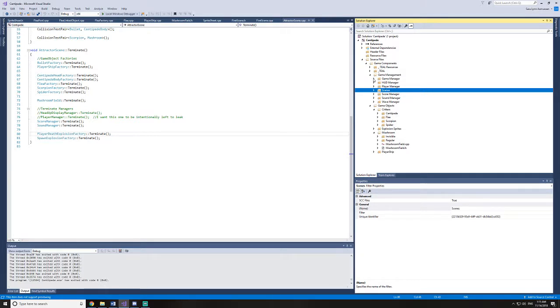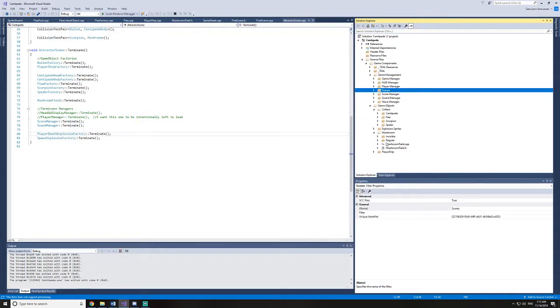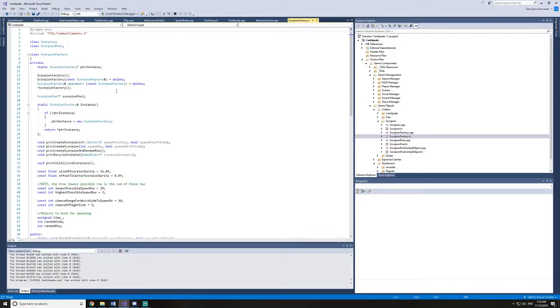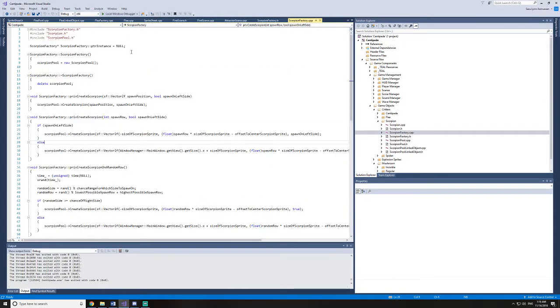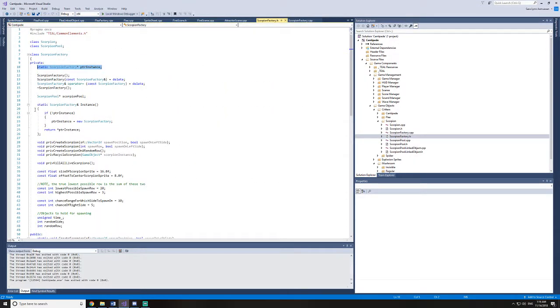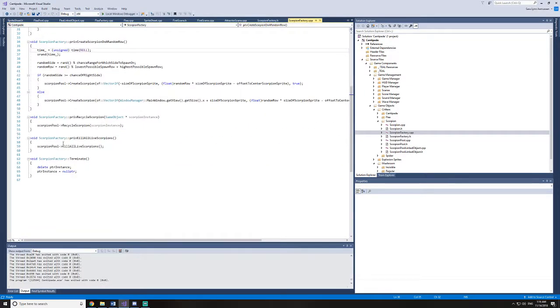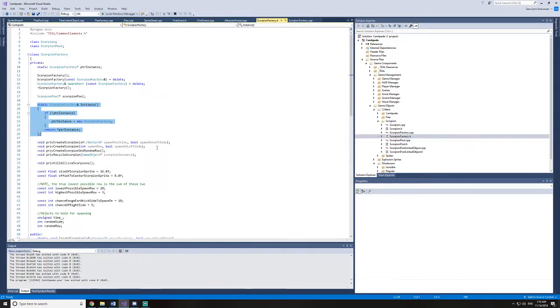Okay. Other systems. I'm forgetting. Oh, yeah, sorry. That's what I'm forgetting. On the factories, they're all built basically identically. They have this private pointer instance that starts at null. The instance function creates them. And then when you terminate them, you delete the pointer instance and then set it equal to null pointer, which is how I know that it's not there.